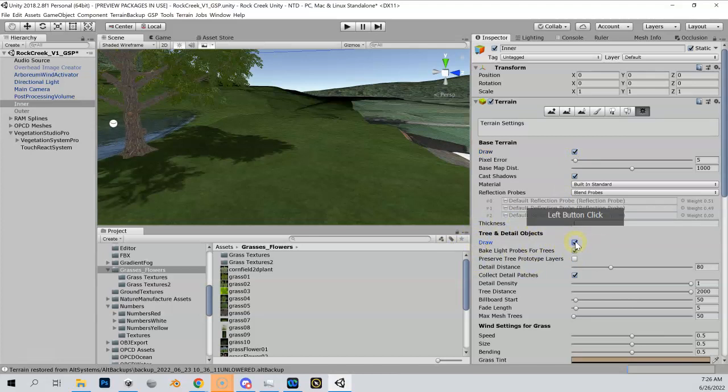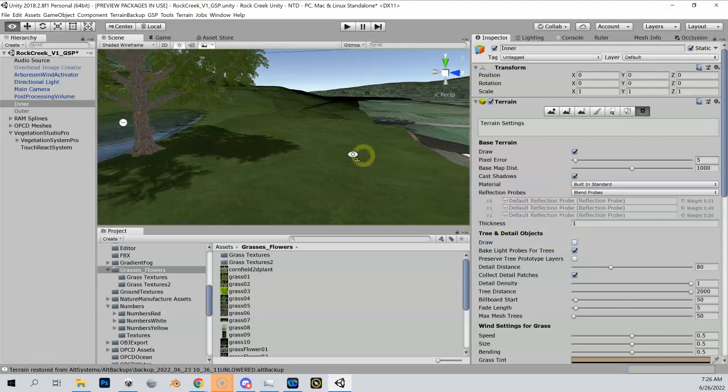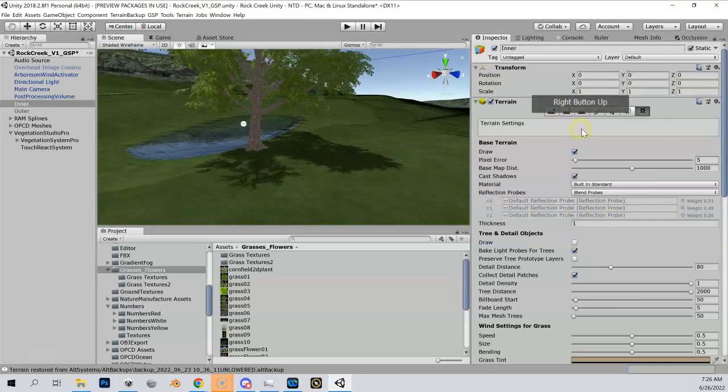And the other thing that we have here is this tree and object detail. This is irrelevant unless we're talking about the Unity native planting tools. And if you went through that section, you understand what this is for. If we planted trees with the Unity native brushes up here, then this would be turning our trees on and off, but you can see it's not. Well, because these were planted with VS Pro, not with the native Unity tools. So if we're using VS Pro, this section is now really irrelevant. This is taken over by VS Pro, so don't worry about this anymore.